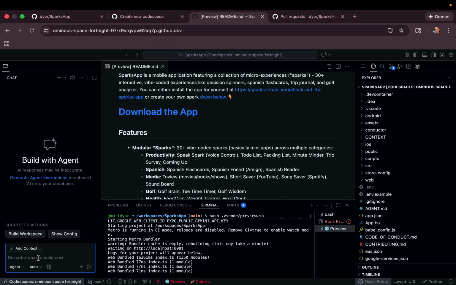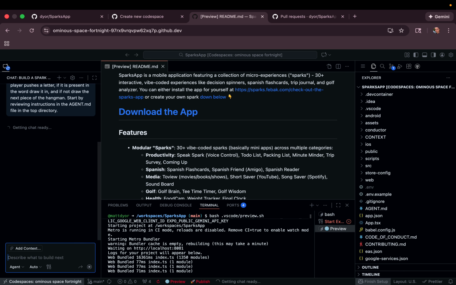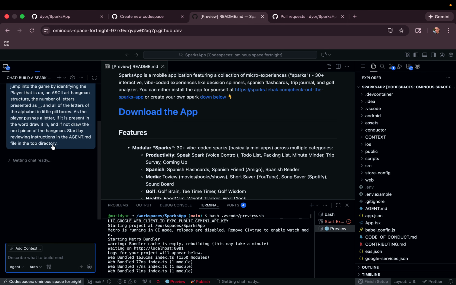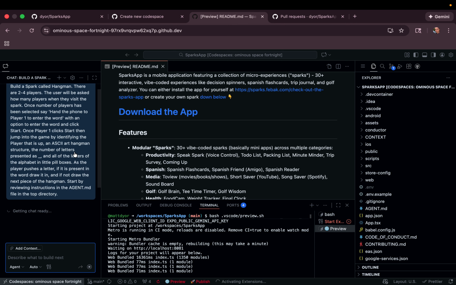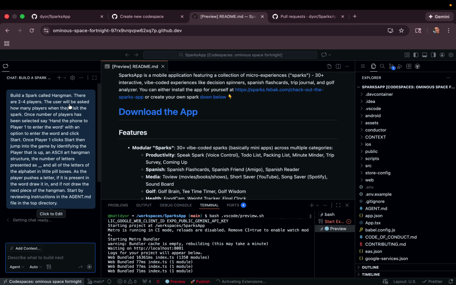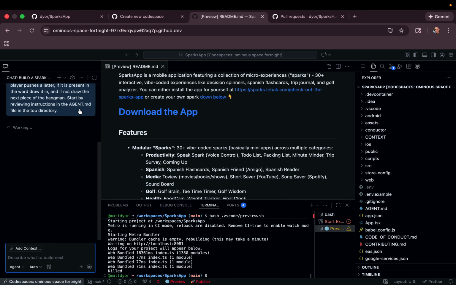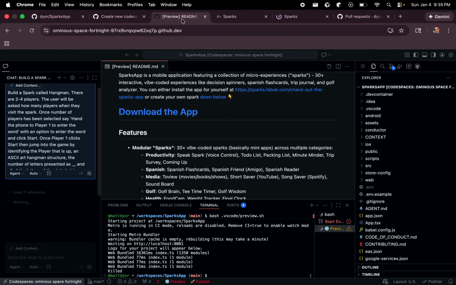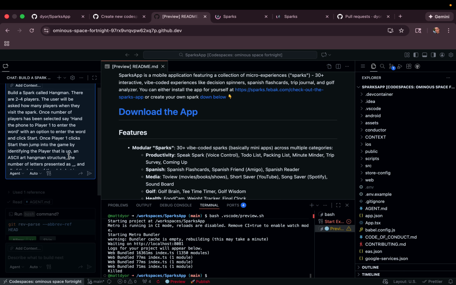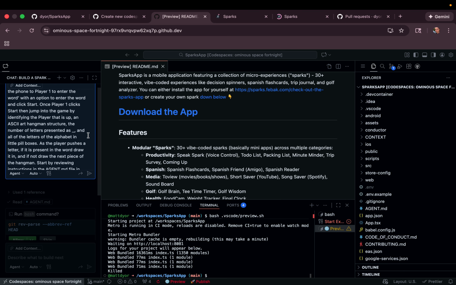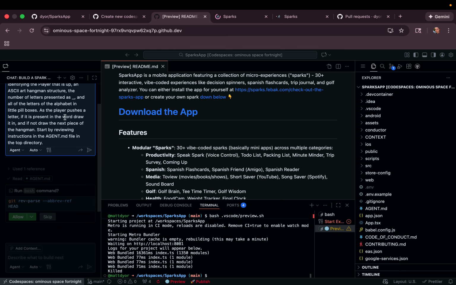Let's go ahead and grab a sample prompt that's on the README page, by the way, and we'll just enter that and let it start working. So you'll see we're creating the Hangman Spark. The rules of play are described, and then this last line here is really important. It's right now opening a web preview. So even though this is an Android and iOS app that we're actually building, we have the preview capabilities over the web.